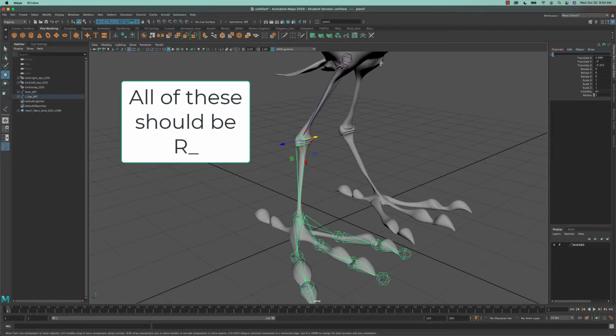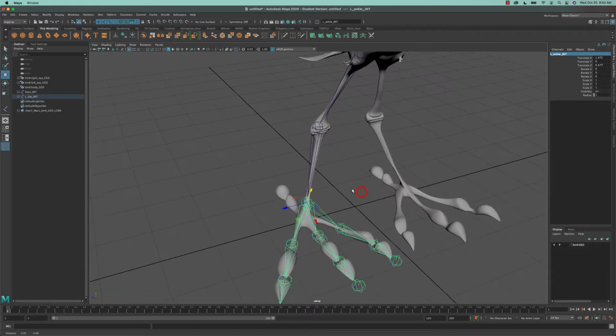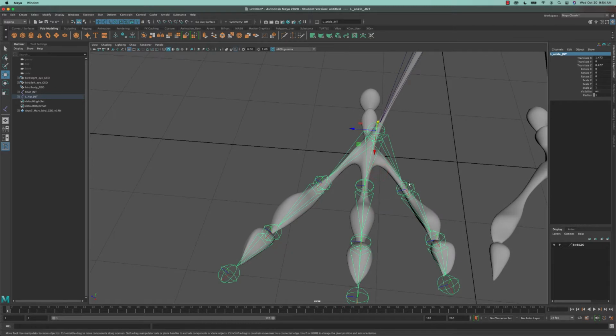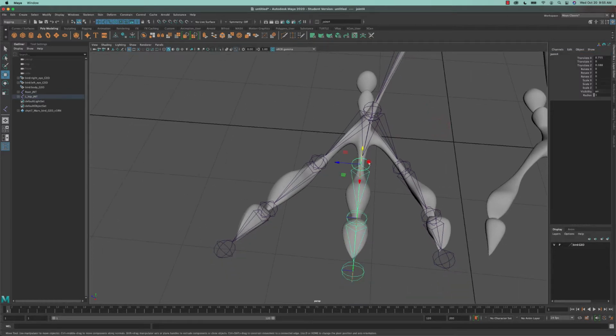This one will be L, knee joint, L, ankle joint, and then again following her naming conventions here. So I'll start here. So L, inside ball joint, and I'm just going to copy this to make my life easier. Paste it. So L, inside toe joint, and L, inside tip joint, and then the same thing for the other ones.